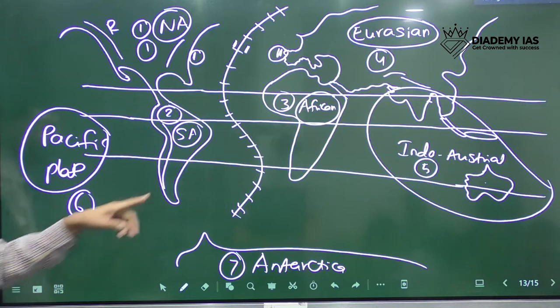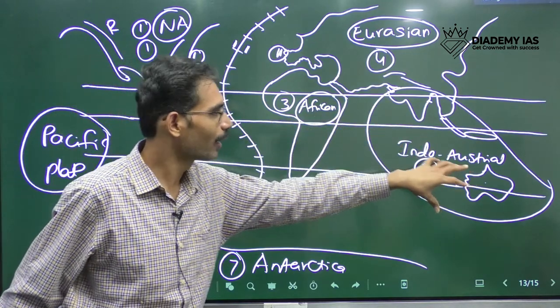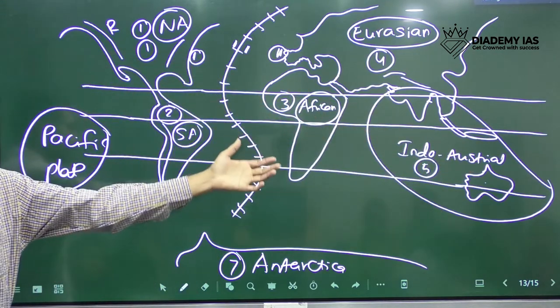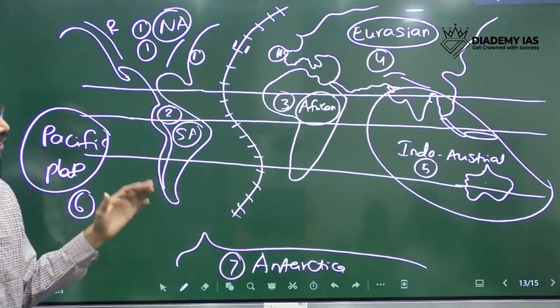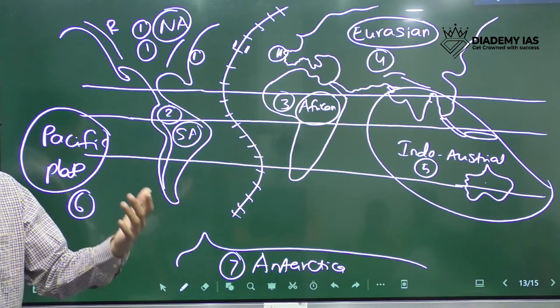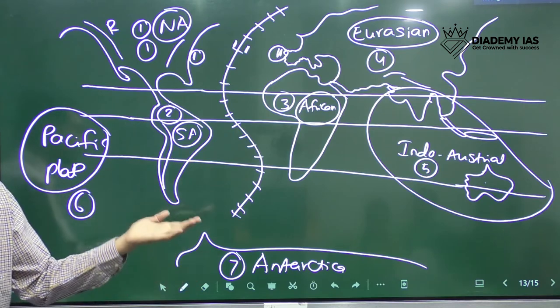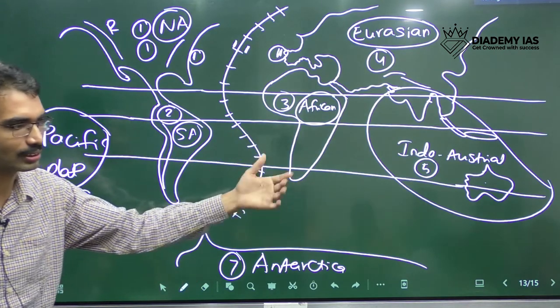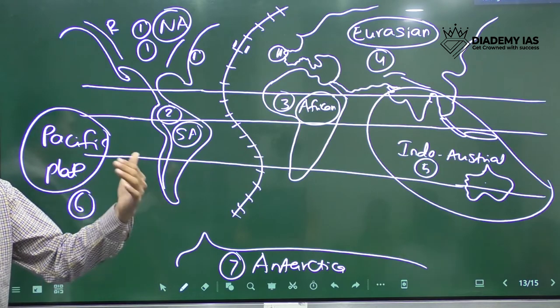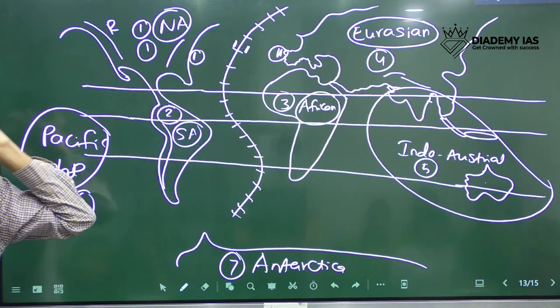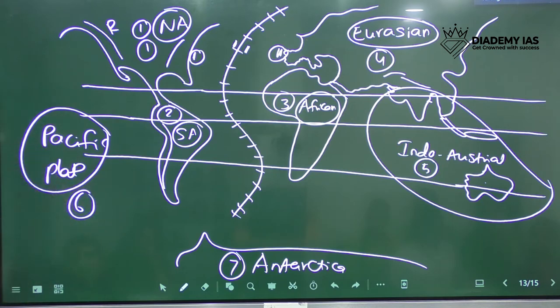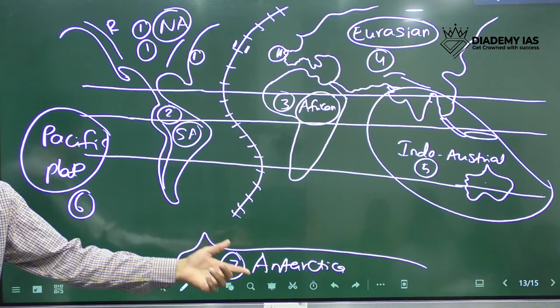Now you get an idea how different planets and continents were created. Initially there was no continent. Initially there was only magma coming out and forming some rocks and some material. And when the magma continuously erupted outside, that created these land masses. And still land masses are getting created.